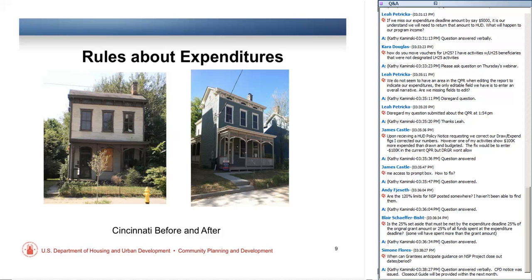The other thing, just as a hint to everybody out there: closeout is going to look a lot like the same process that those of you who received CDBG-R funds went through. We're really just taking a lot of those forms and documents that were used for that process, expanding on them, and editing them to fit our needs. So if you're familiar with that, or if there's someone in your office who is, they're going to see pretty much the same thing for an NSP. Right. So let me just run through these.